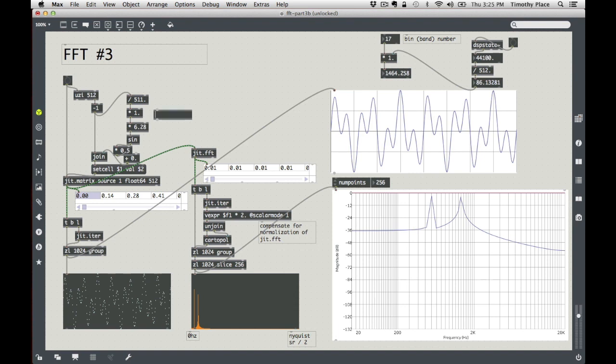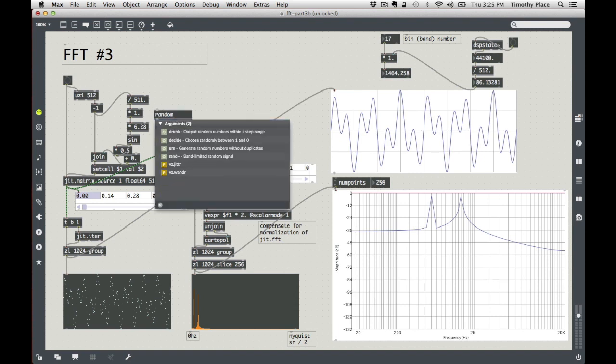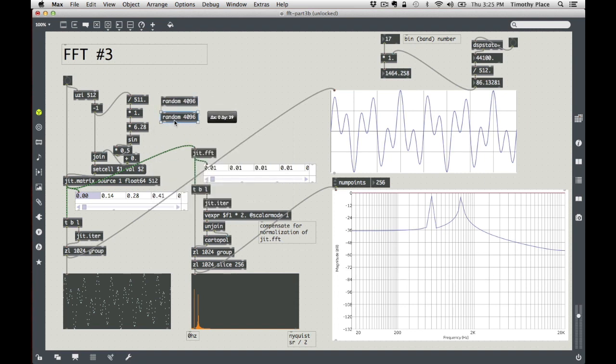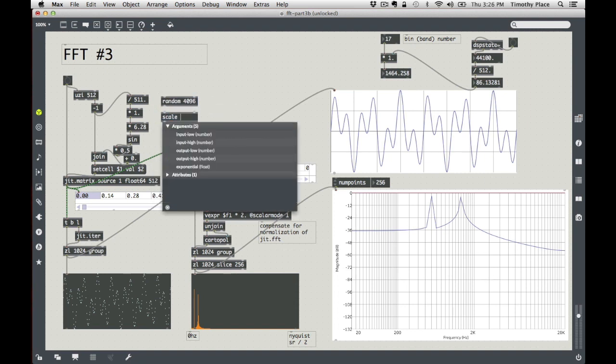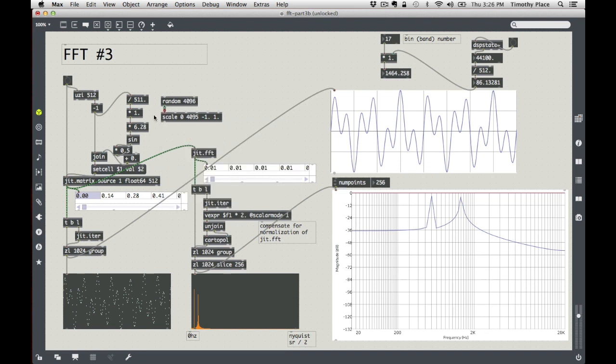And let's see what some noise looks like. Well, noise is really just a random number. We can make this anything we want, and then we can scale from 0 to 4095 to -1 to 1, which would be our expected range. And then get rid of all of this.